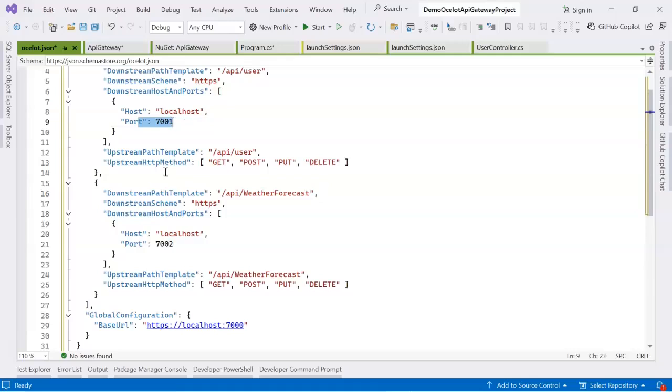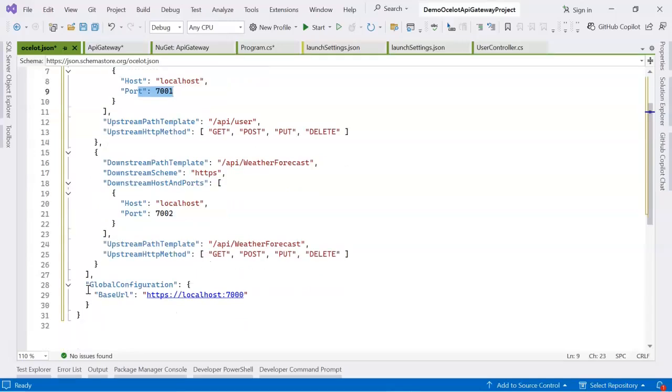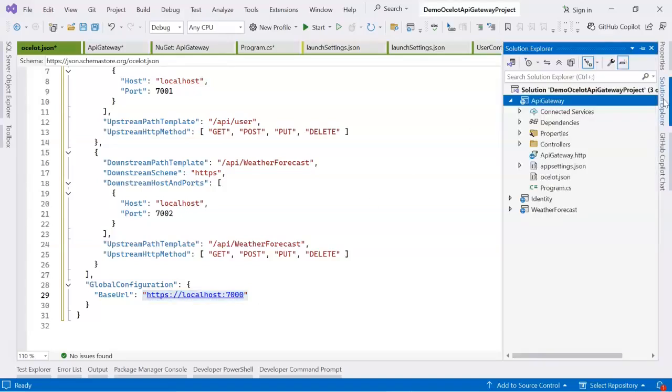Since we have changed the port numbers to 7001 and 7002 in identity and weather forecast, we are passing these port numbers, and this is the global configuration base URL. This URL is for the API gateway. So we have to change the port number in our API gateway also.